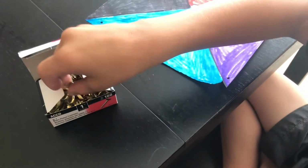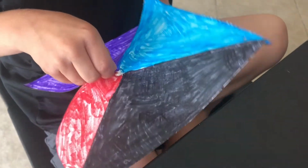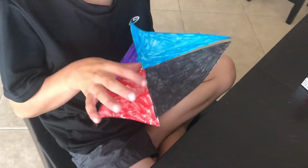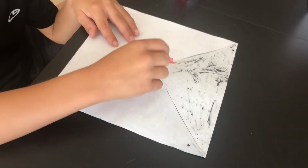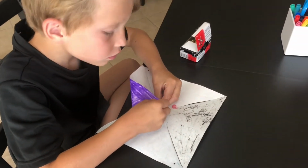You're going to want to take your paper pin and poke a hole right from the back of your paper to the front, right in the center where that black dot is. Once you've pushed your paper pin through, go ahead and flip your pinwheel over. Now you're going to want to grab each of those 4 corners that you punched a hole in, and one at a time, you're going to want to slide them onto your paper pin.